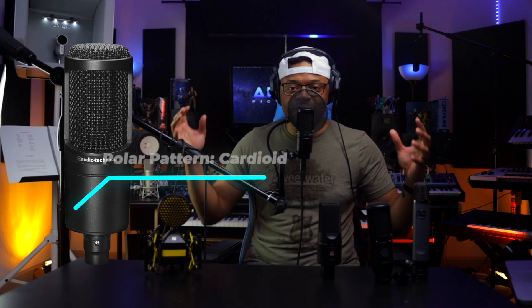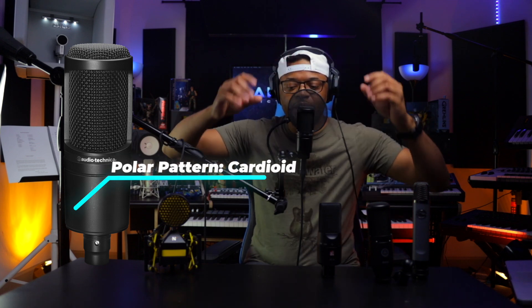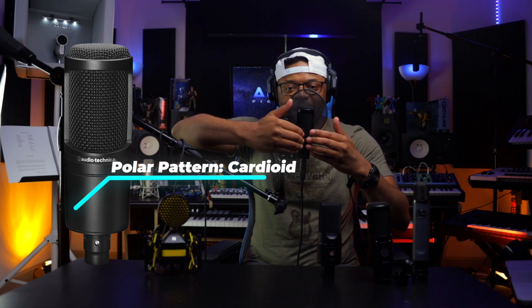It's just a clean sounding microphone and it has no switches on it. The microphone type is condenser, which means it requires phantom power — it's highly sensitive and picks up a lot of great information. It's a large diaphragm as well. The polar pattern is cardioid — it's fixed. It's that heart shape: none on the side, none at the back, mostly at the front. All the signal's coming to the front.